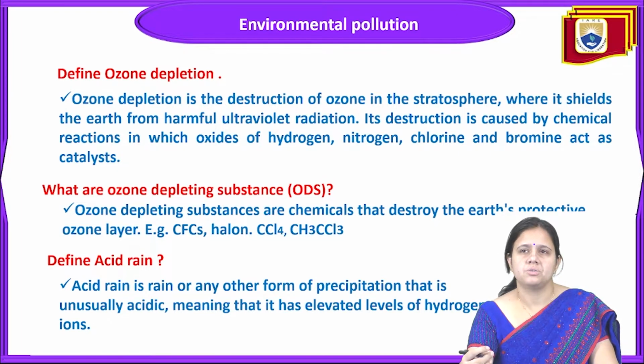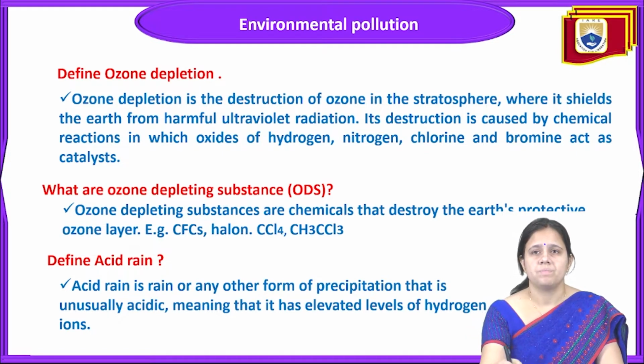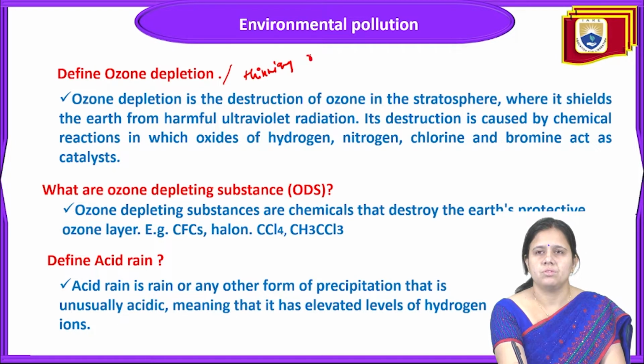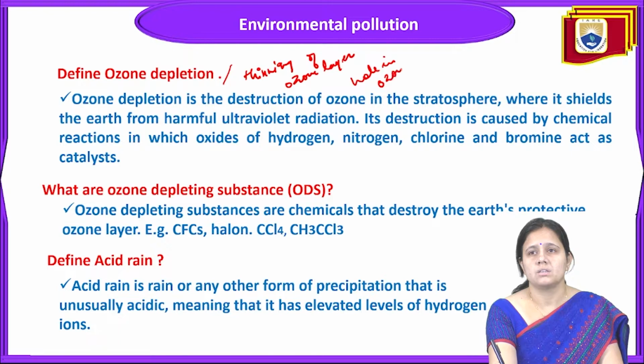This is also related to air pollution. What is ozone depletion? Define the term depletion of ozone. Ozone depletion is a very important question. We can also term it as thinning of the ozone layer, or sometimes a hole in the ozone layer. So all these terms are related to ozone depletion.